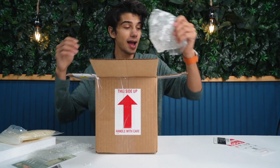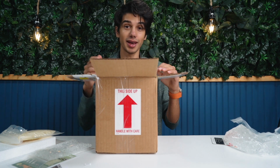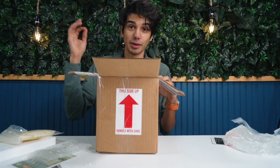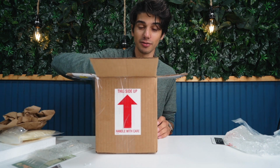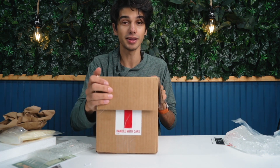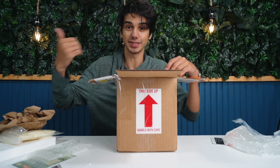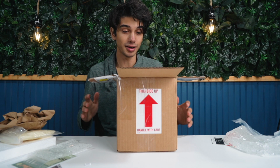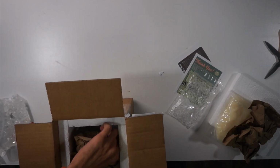That's nice. I went to like 5 different pet stores asking if they could special order these mourning geckos, and literally none of them could. But I'm so happy that I was able to get these from Josh's Frogs because they actually breed all of them captively. So they're not being collected from the wild. They're not being taken from their natural resources. You don't know what diseases, what other things that they could have wrong. These are all bred in their facility. So that is one amazing thing about them.